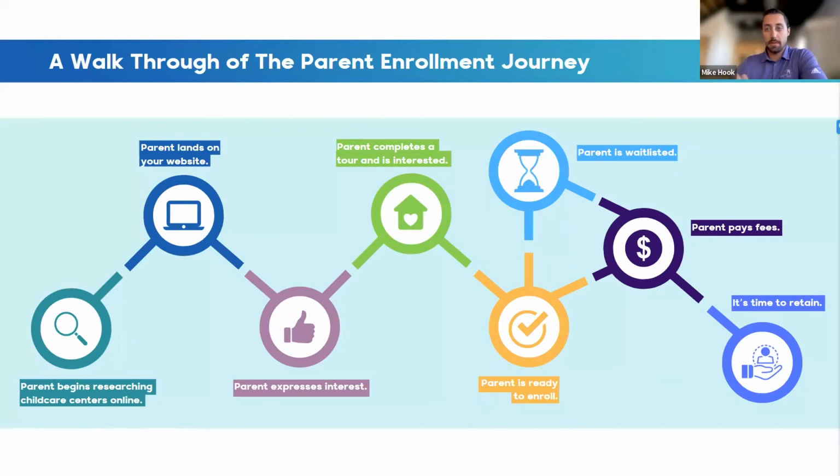Some of that drop off that we see from a new lead coming in to getting a tour scheduled is just because, if 2 to 3 days later you respond to a parent, they've already got a tour set up somewhere else that's been completed. They don't need to see your center anymore. So getting them in quickly, capturing it, and then completing that tour.